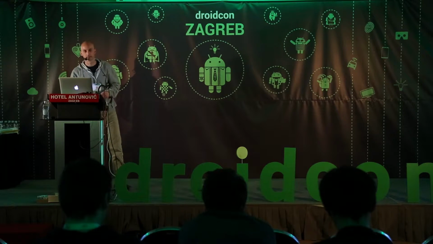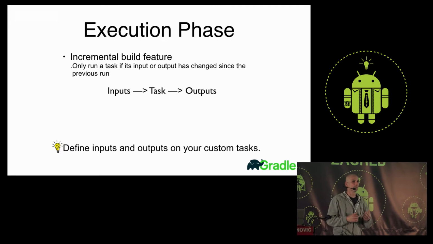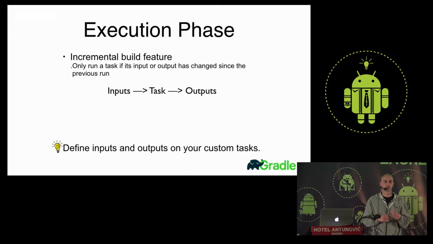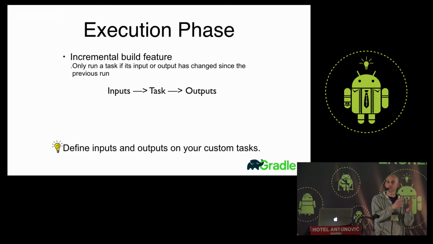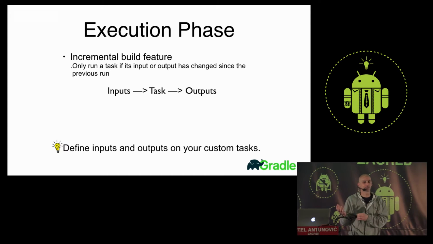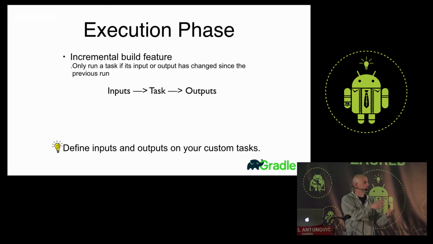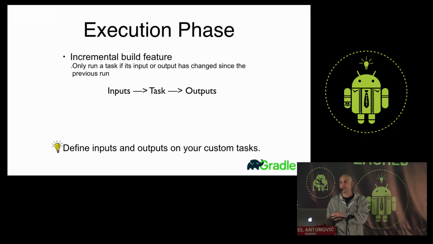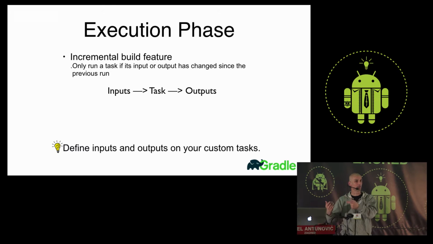And I would first like to take a look at the execution phase. So what do we do there in terms of performance, which is already better than most build systems out there? It's called the incremental build feature. So I'm going to come back to what I said before: if nothing changed, nothing should happen. If little changes, little should happen. So if you have a task that does some work, that task has some input, maybe source files or some other resources, and it has an output. And if the input hasn't changed and the output hasn't changed, next time you invoke it, nothing should happen, right?